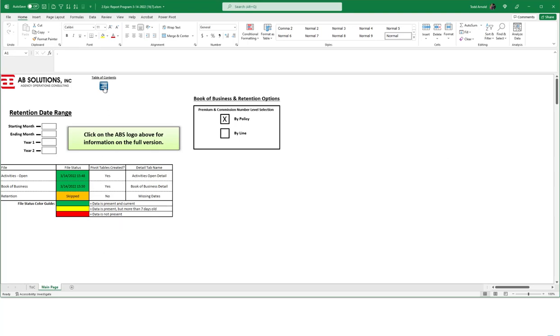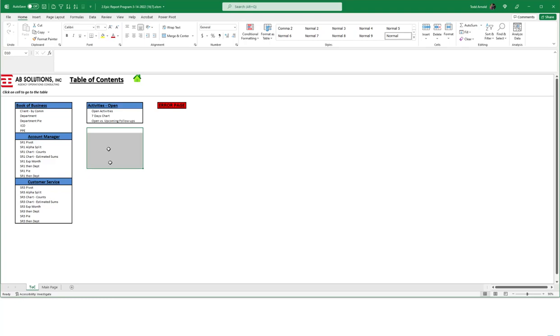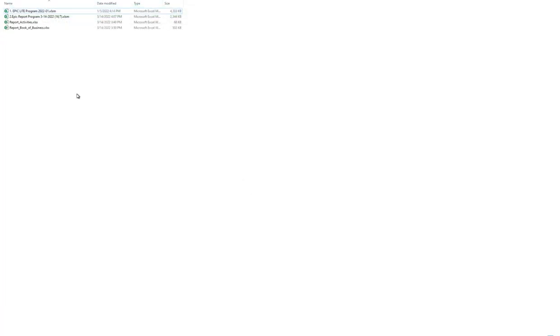In the other video, we already looked at navigating around in here using that navigation pane, so I'm not going to do that again. Let's close out of here. I want to look now at what the program did in the background. So it created this step 2 file. We start with step 1, that creates step 2. So step 1 went through this folder, it looked for the data, it pulled all that data in and created a brand new file, named it this step 2, and that file is dated and timed. So I can tell that I ran this on March 14th, 2022 at 1600 hours and 7 minutes. Well, that's already after 4. What do you know? So if I want to at any time, I can go back into here.